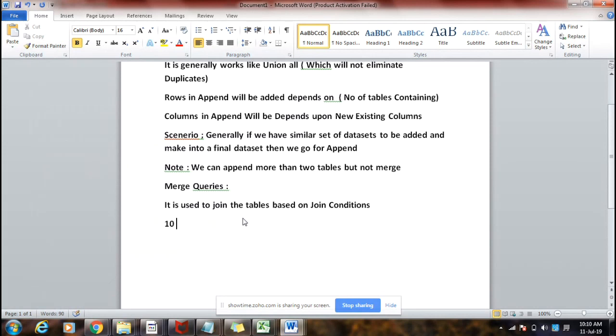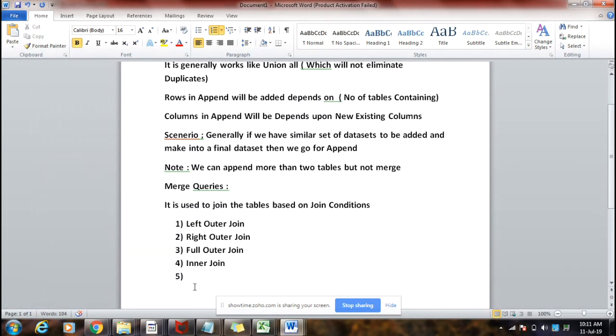First one, left outer. Next, right outer. Full outer. Inner. What is it?